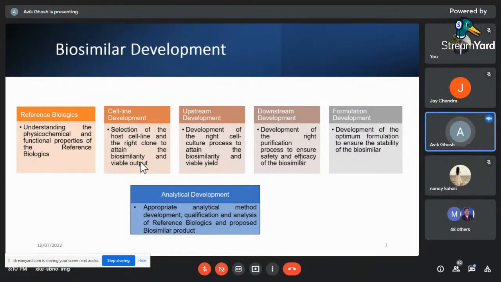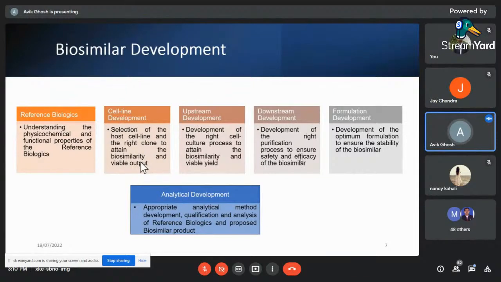Here also the goal is to get rid of the impurities as much as possible, because these can be an issue for the safety of the product. If you have host cell proteins coming from, say, a CHO cell line or a murine cell line like SP2/0, those can be bad for your system. These clones can also come with other viruses and everything. So all of these need to be purified, and this part is taken care of during the downstream development.